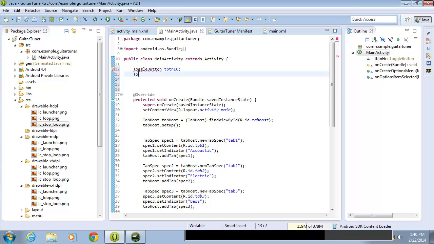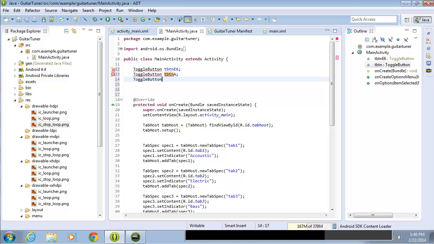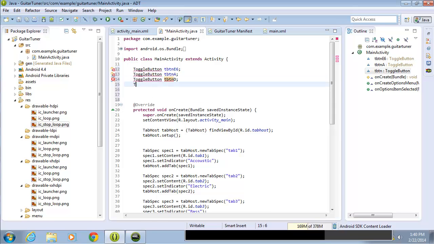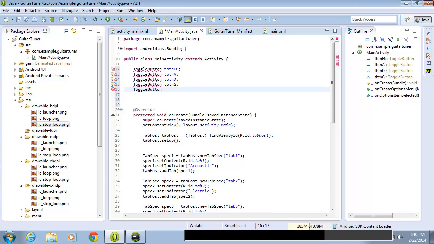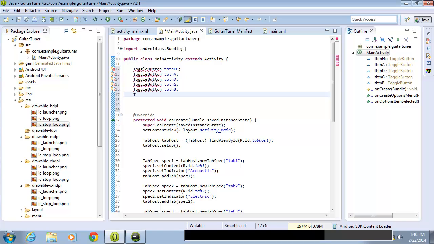And I'll do this again: ToggleButton tbtnA, ToggleButton tbtnD, ToggleButton tbtnG, ToggleButton tbtnB, and the last one, ToggleButton tbtnE1.